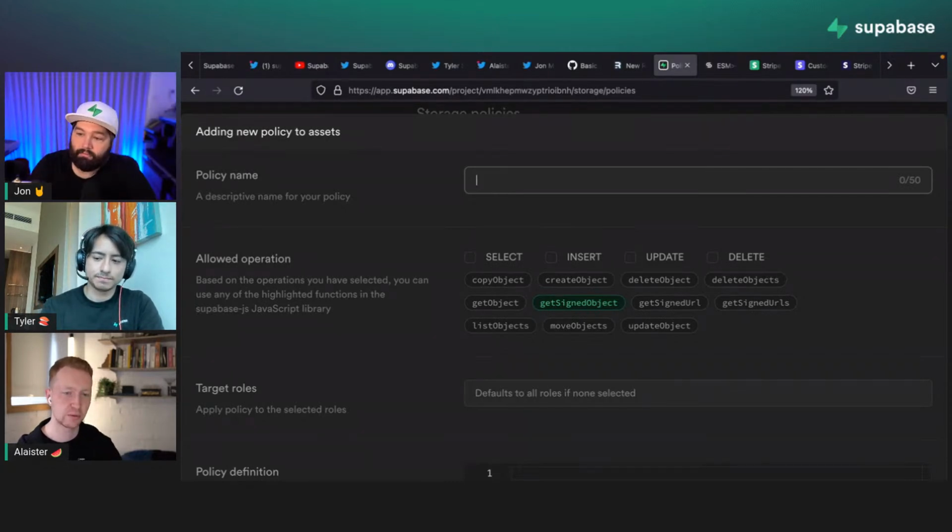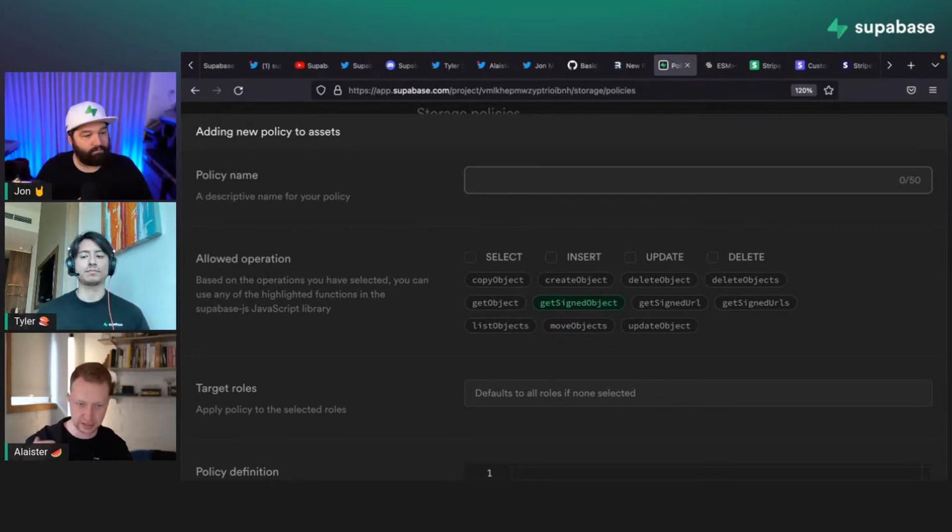Like, do we want a folder per entry and then that's how we'll get it out, or do we want to store all the images against an entry in like a Postgres array as a row in the database? Yeah, we got a couple of options here. I don't know. Tyler, do you have any strong opinions?